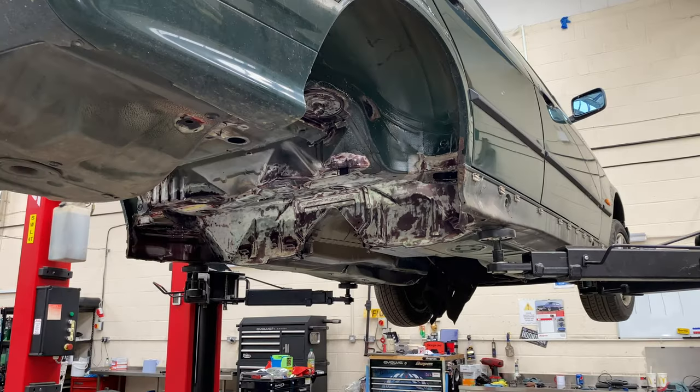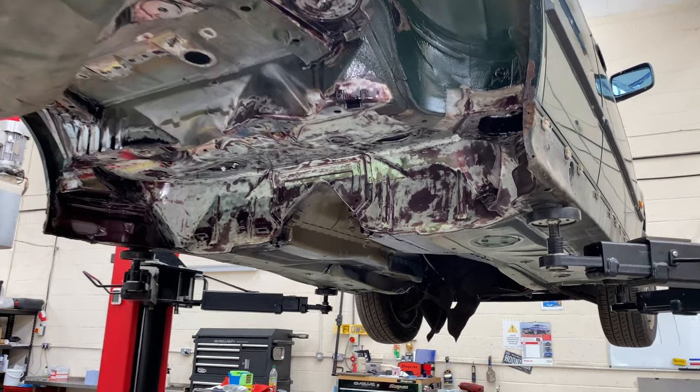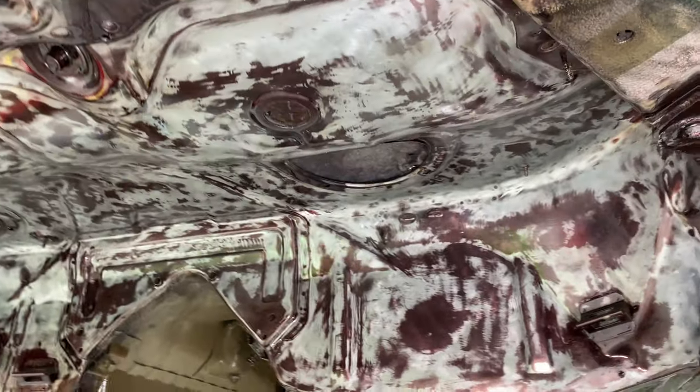Apologies, this is a bonus bit of video because it's Jubilee weekend and I wasn't really planning on filming too much, just so I could crack on, but I thought I'd take a quick look. This is what we did last time. The RC900 seems to have done its job.